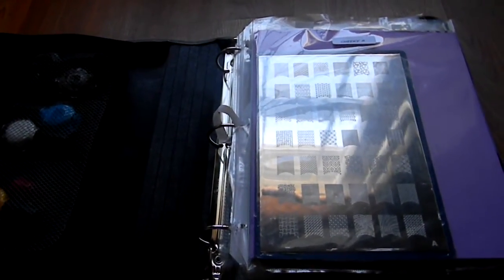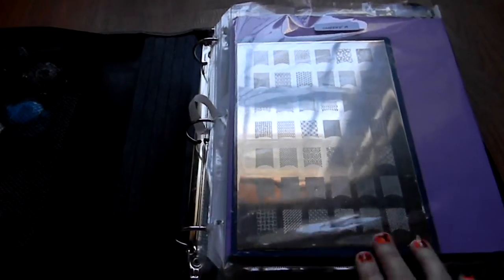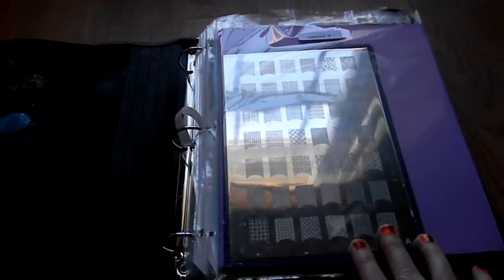Everyone, this is my current storage system for my nail stamping plates. It's not the best, but it's all that's pretty much available. Bundle Monster has recently come out with a binder set, but it only holds the smaller plates, doesn't hold all the plates that I have, and I would have to buy like 3 or 4 of them to hold all my plates, and then the different sizes wouldn't fit.